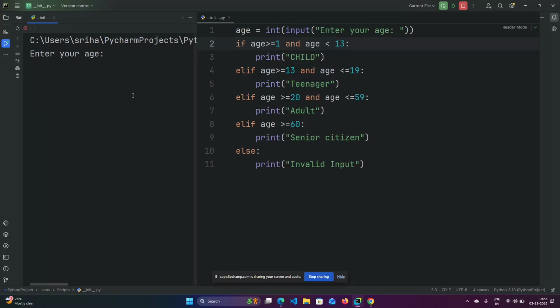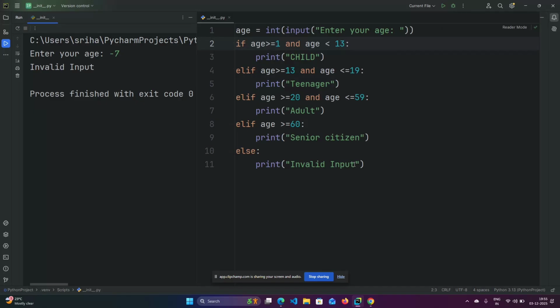If I hit enter and enter 45, adult, because this condition is true, 20 to 59. If I give my age equal to 75, then senior citizen, this condition is true. If I enter negative number like -7, it gives invalid input. Age can't be negative number, right?